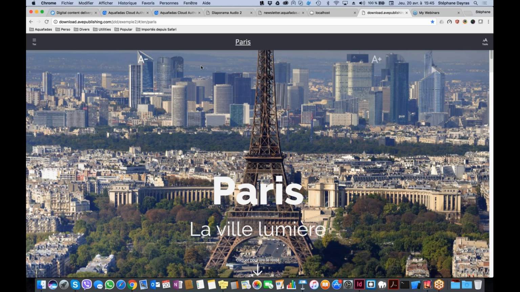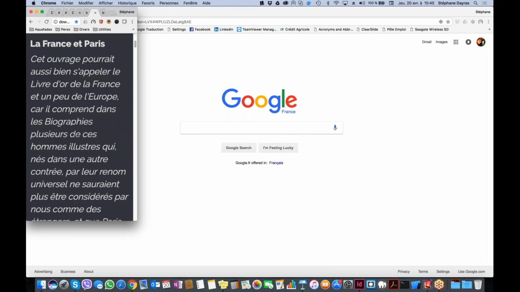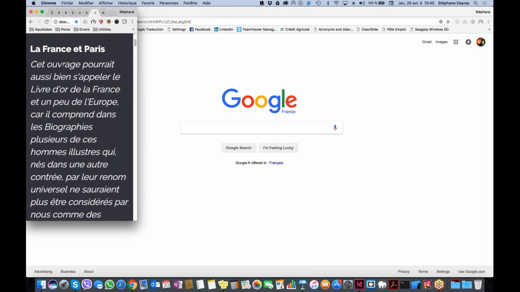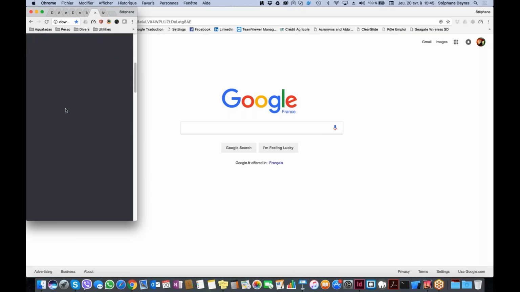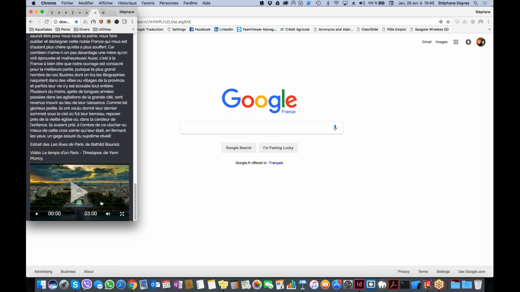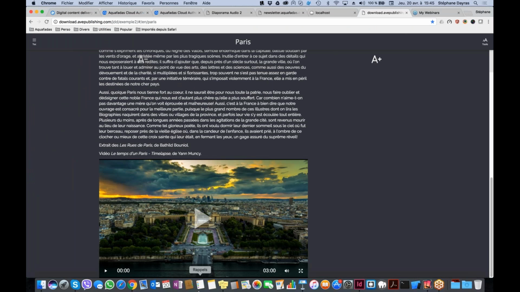You can get to a table of content, and you can get a responsive view, like I will move it to a smartphone view, and you can see my text, which is still readable thanks to these tools, because we are fully HTML5 responsive in that case. And all of the enrichment still works in that view, which could be smartphone, tablet, or desktop. So this is the responsive web view.